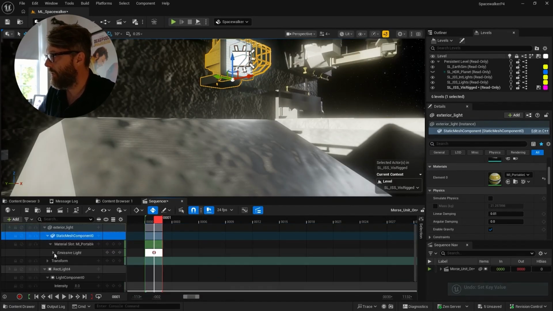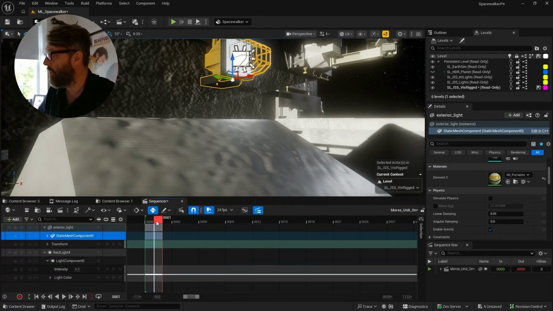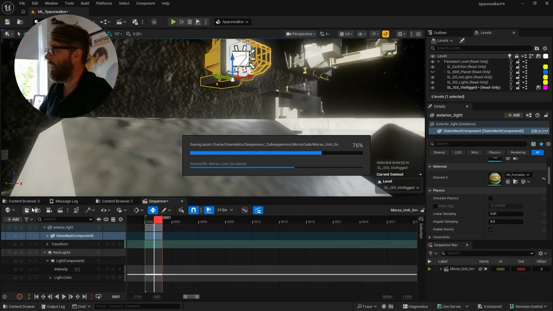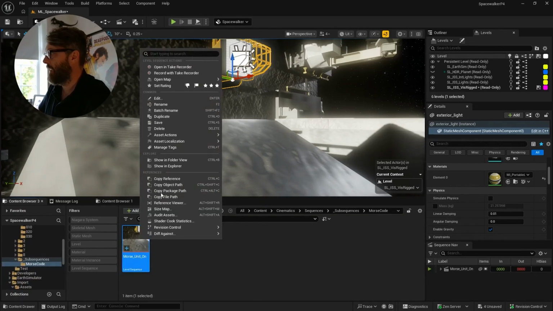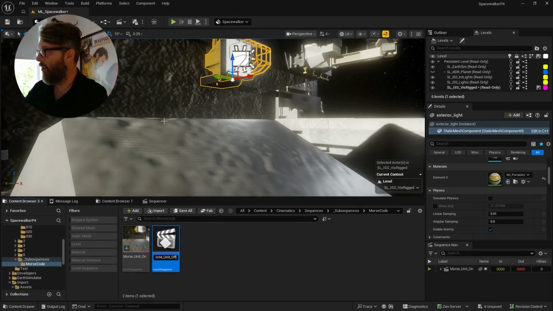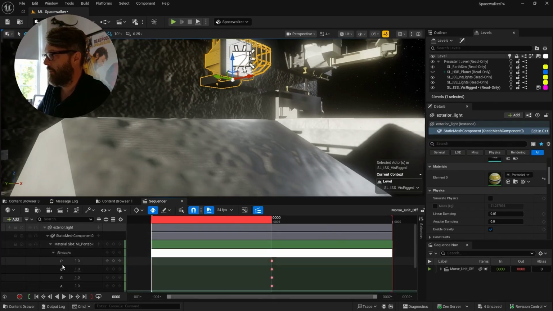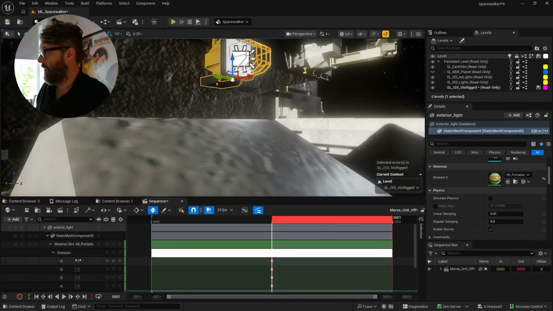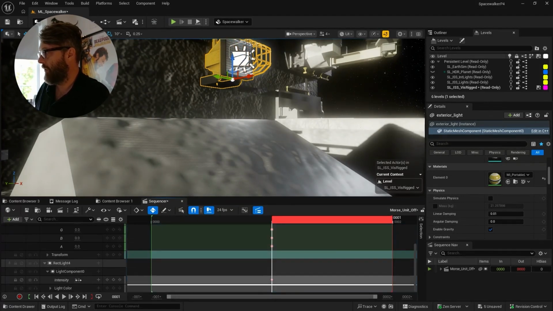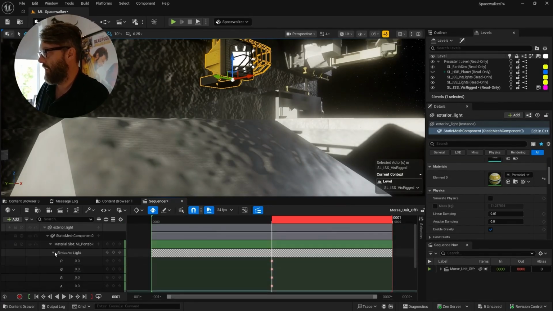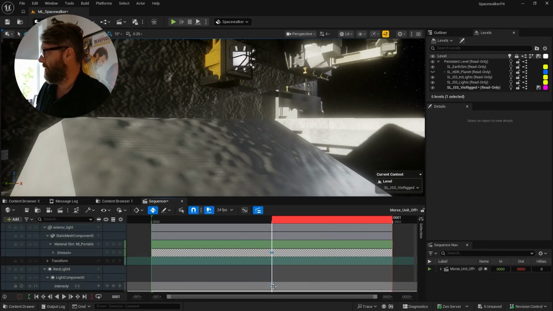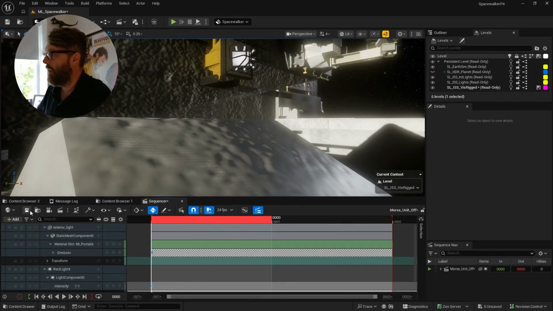So they're all on. We've got our emissive light on for 2 frames and the light is set to 8. All right, so I'll save that and then I'll make an off version. So duplicate this, Morse unit off, and then open that back up, and this will be off, 0, 0, 0, 0. And I should key that and set that to 0. I'm actually going to move all these keys to 0 as well, because that's just a bit confusing. So that's off, save that.